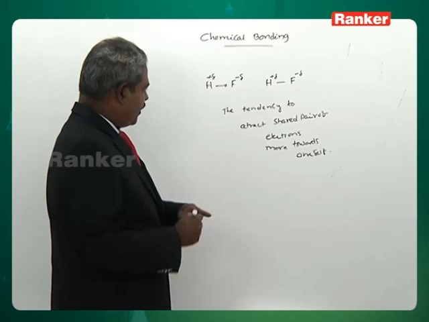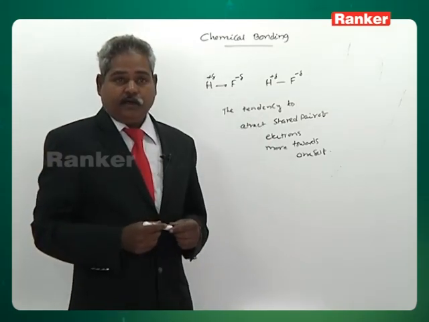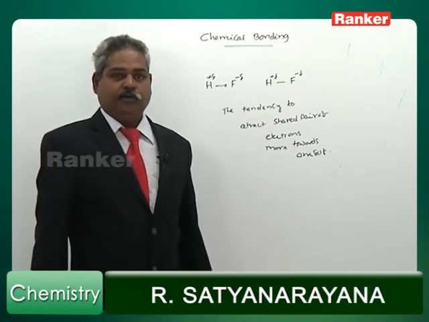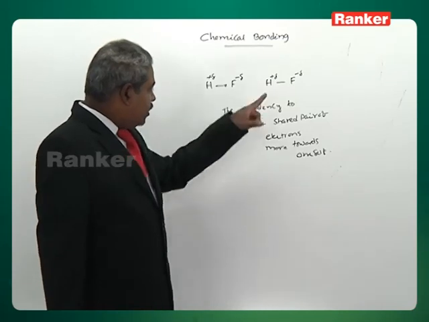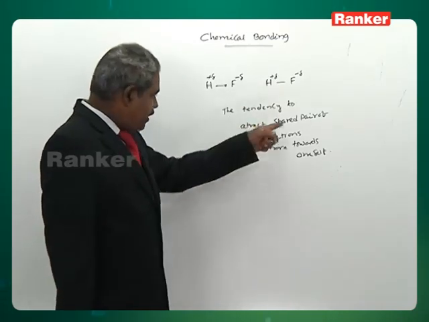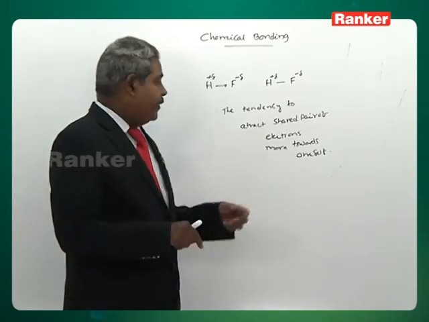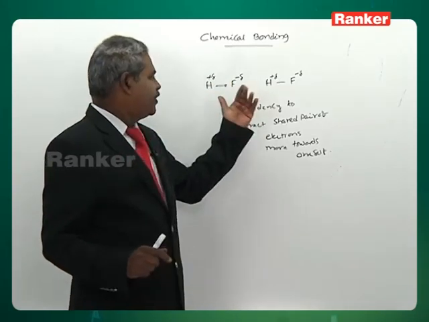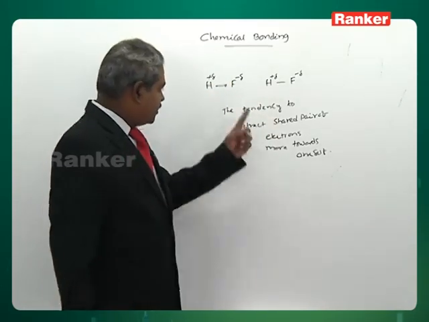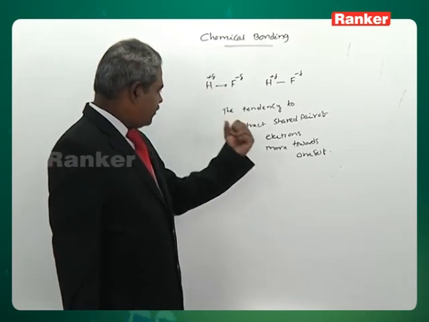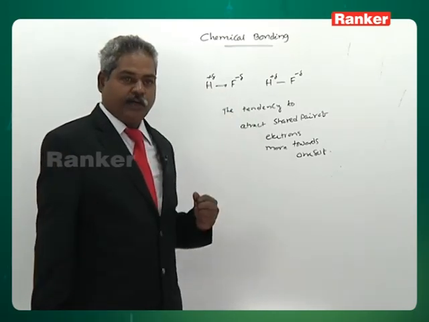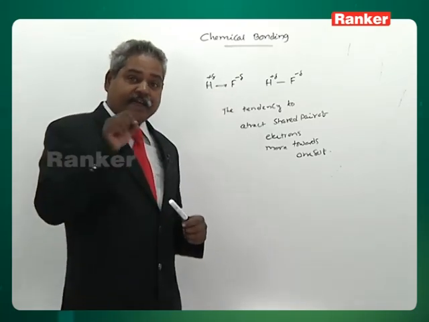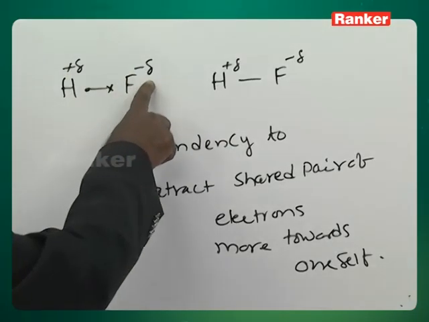Actually, we are defining electronegativity very late, in the sense we saw the trends in electronegativity in the periodic table itself. But why are we discussing it now? Now only I will be able to discuss this, because it is about the shared pair being close to one atom. So, that's why earlier I did not attempt to define it. The tendency to attract the shared pair of electrons more towards oneself is called electronegativity, and because of electronegativity an atom becomes partially negative, minus delta.